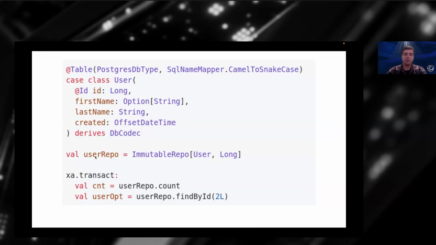And here, on this next line, we create an immutable repository of entity type user with an ID of long. And it generates all the common, read-only CRUD queries like count, like find by ID, and they can all be run within a transactional scope.